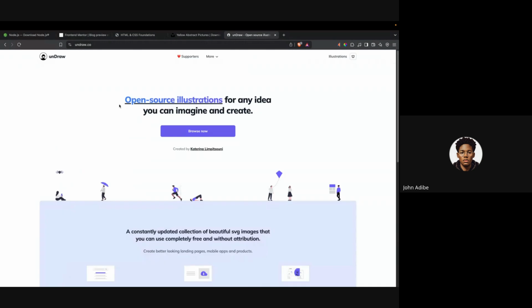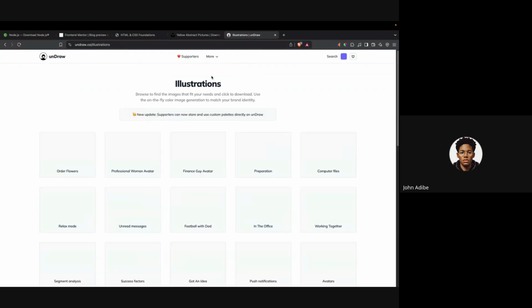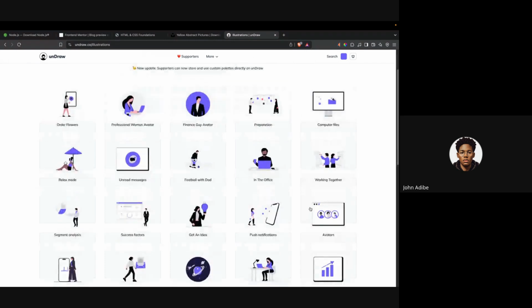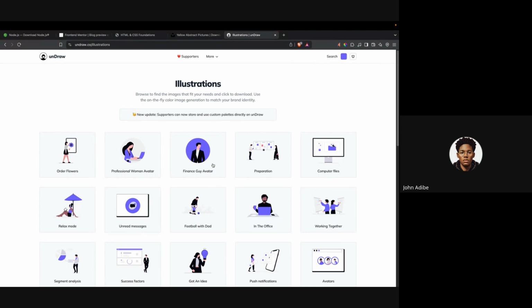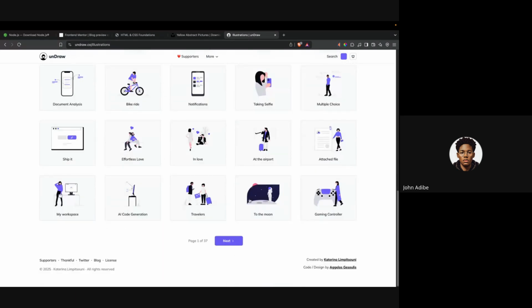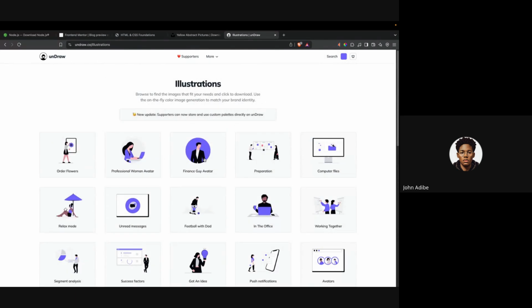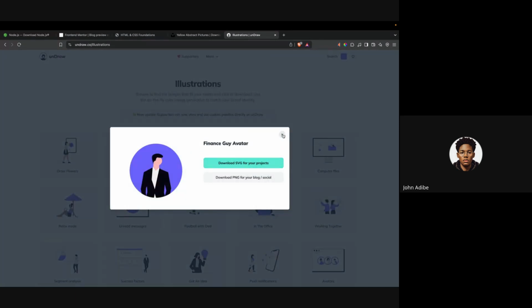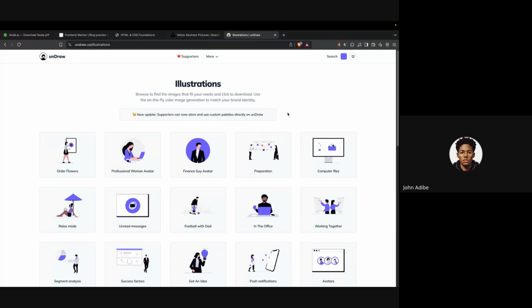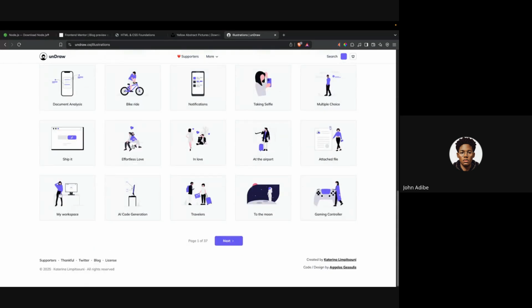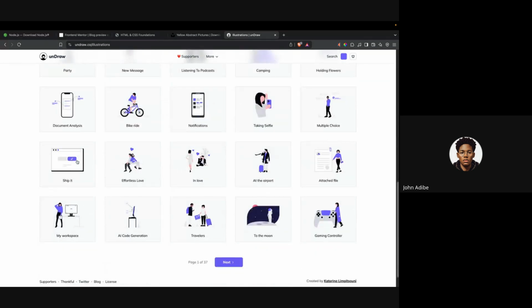Yeah, this one will just give you illustrations too, right? You probably need some illustrations on your website. You can come to unDraw, then pick any of these illustrations and then use it, right? So any of them. There are other resources out there that you can make use of, right? But it's good to know some offers that will come in handy.